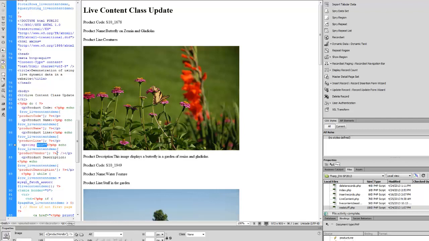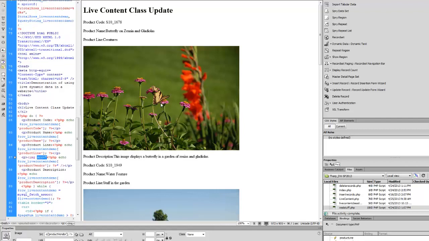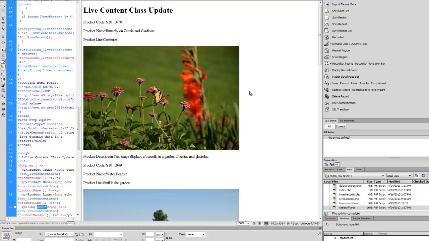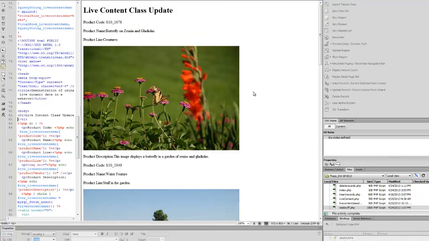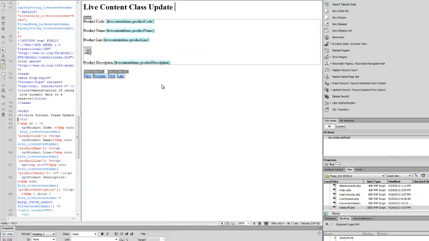So it becomes part of the code rather than part of the text, and that allows that image to appear. And so now the next thing to do is to just start formatting this. And this is no different than what you would do to format the presentation of any other document.